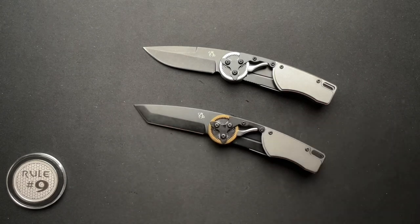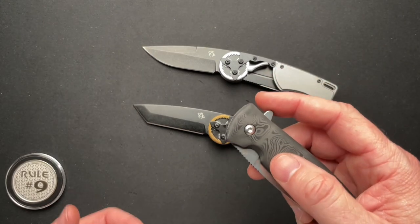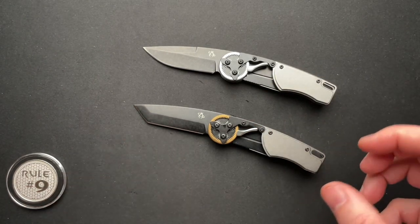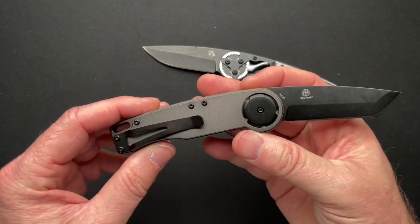For us mechanical guys, as we get into collecting knives, watches — a lot of us are into cars, off-road vehicles, motorbikes — we're into these different mechanical machines. We always kind of dive into the mechanics of a knife that we can't see. Oftentimes if it's just a standard flipper, it's a pivot, some bearings, and a tab — there's not much to it. But when we get into different kinds of locks and mechanisms, some of us tend to geek out a little bit. And this is totally a geek-out type of thing.